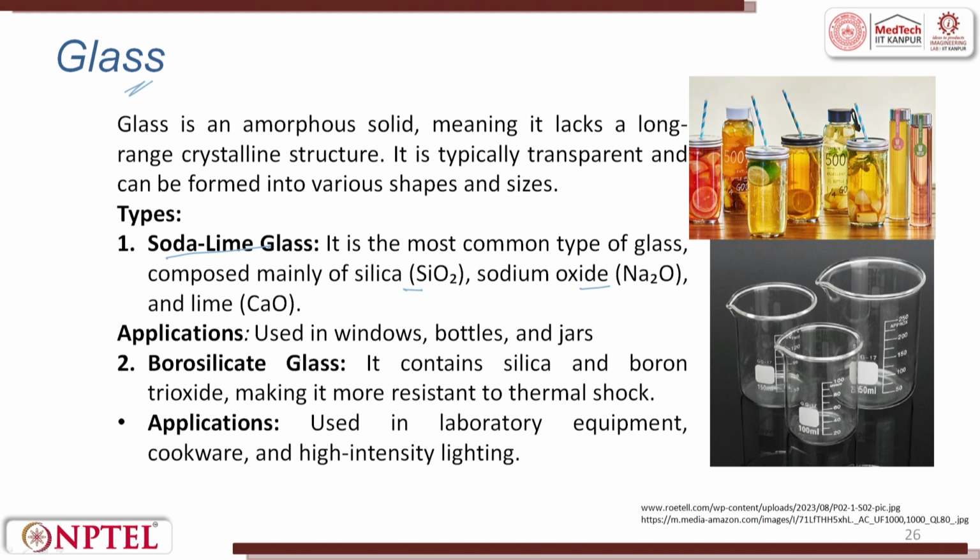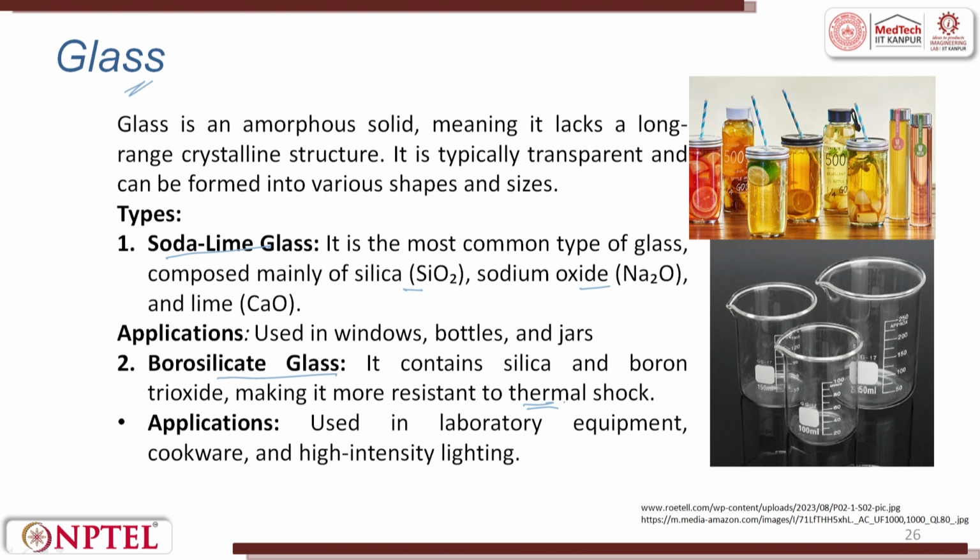Slightly higher purified process glass is called borosilicate glass. When you buy a thermos flask, they always write at the bottom borosilicate glass. When you buy all the apparatus for your chemistry lab, it is made out of borosilicate glass. It contains silica and boron dioxide, making it more resistant to thermal shock. The microwave processable glass jars are made out of borosilicate glass because it can withstand thermal shock.